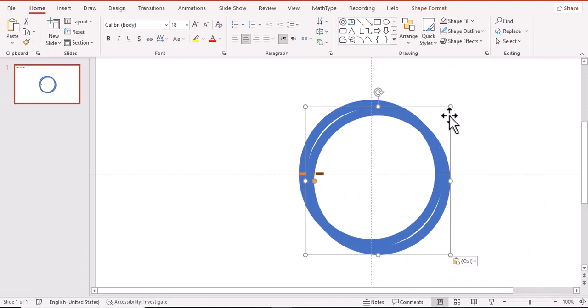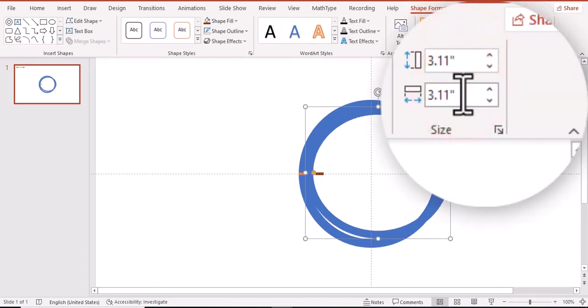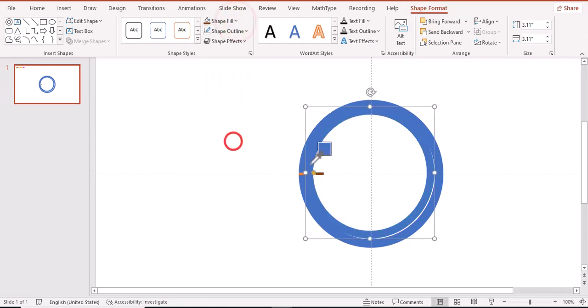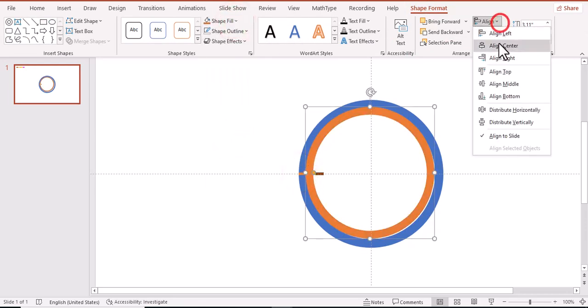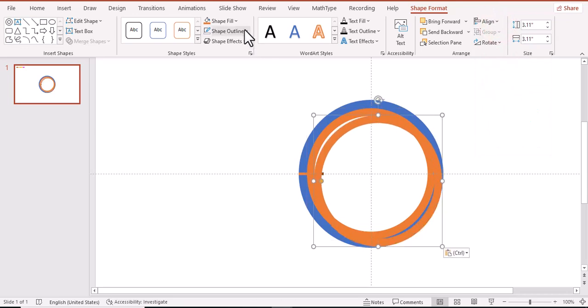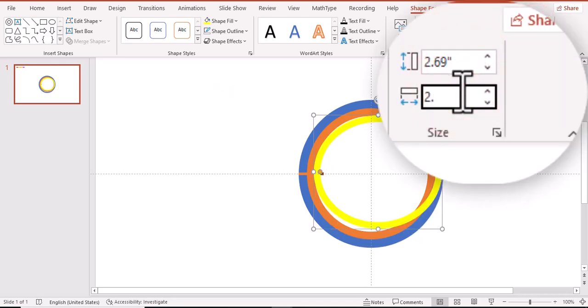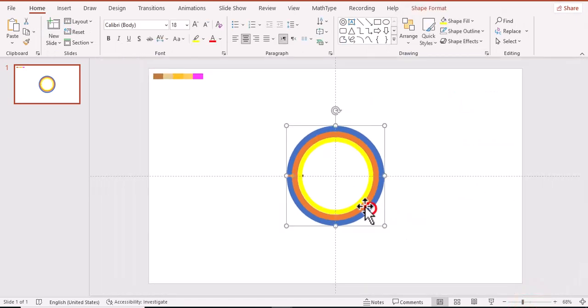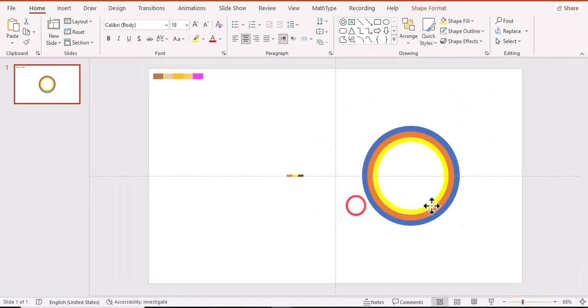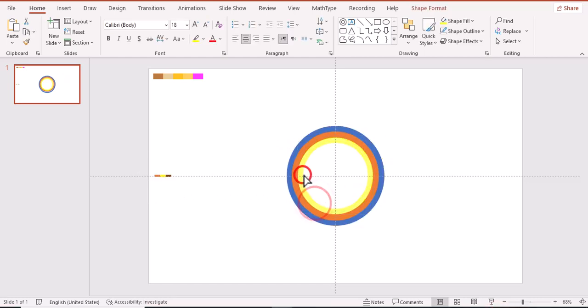We take a copy of the hollow circle and reduce its radius to 3.11. Note that the thickness of the hollow copy circle is 0.2. I take another copy of the new hollow circle and change its radius size to 2.69, but its thickness is the same 0.2. I choose a different color of the circle for better recognition. I'll need the small rectangles later, so I'll put them aside for now.